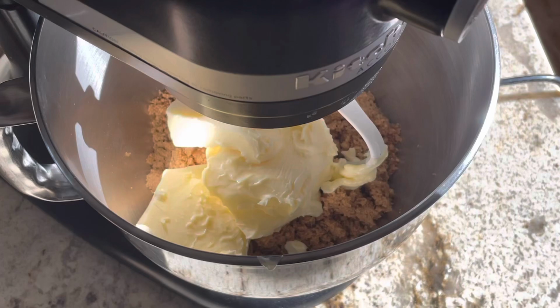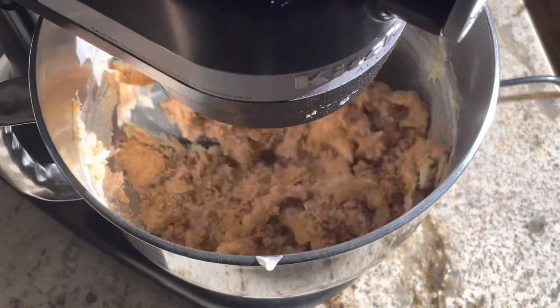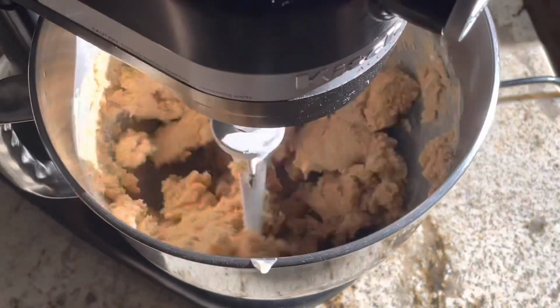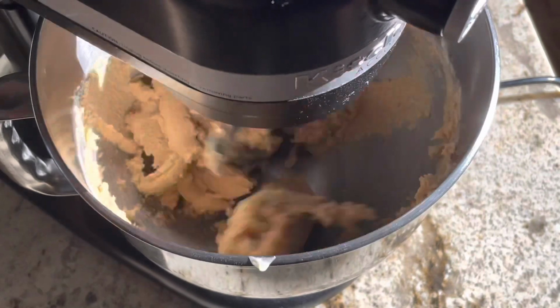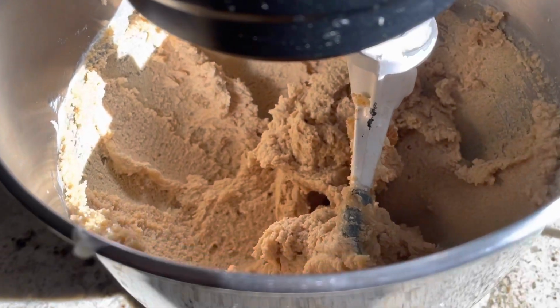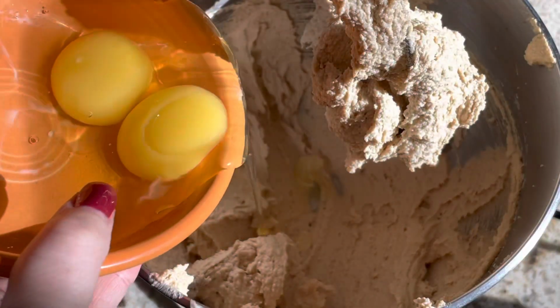After, I'm just going to put the chocolate aside, and in my KitchenAid mixer, I'm creaming together the sugar and the butters. You want this to get super pale in color. I'm going to beat it for about 5 minutes. You really want the sugar and butter to kind of become one. So this is after about 2 minutes, and about 5 minutes you see how pale it is in color.